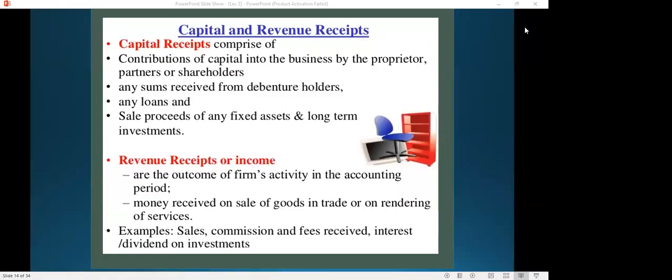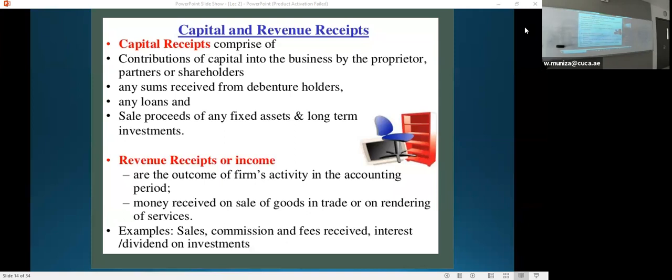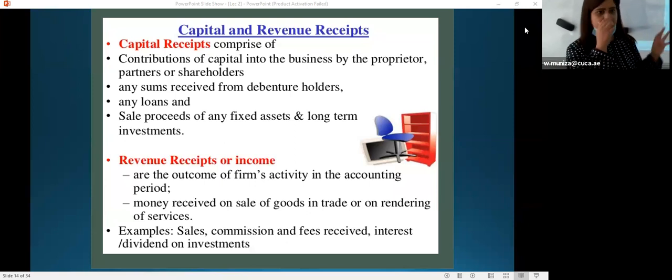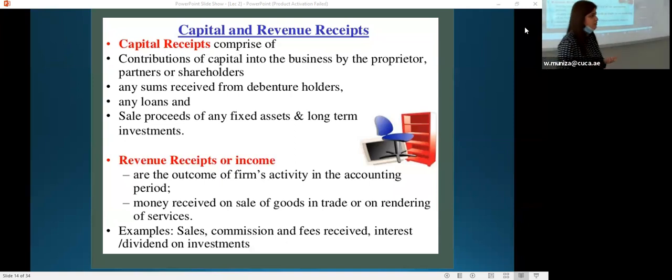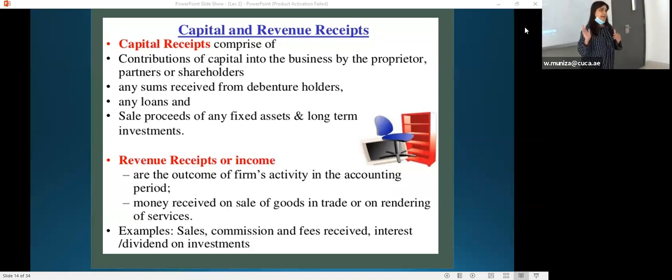Yes, ma'am. Okay, good. Students, without any time wastage, we are now going to start the concept of capital and revenue receipts. These are just opposite to the capital and revenue expenditures. Capital receipt is a non-routine receipt. Whatever we receive in a non-routine, occasional manner, we call a capital receipt. In short, when we are selling any non-current asset and receiving something out of it, it is known as a capital receipt.